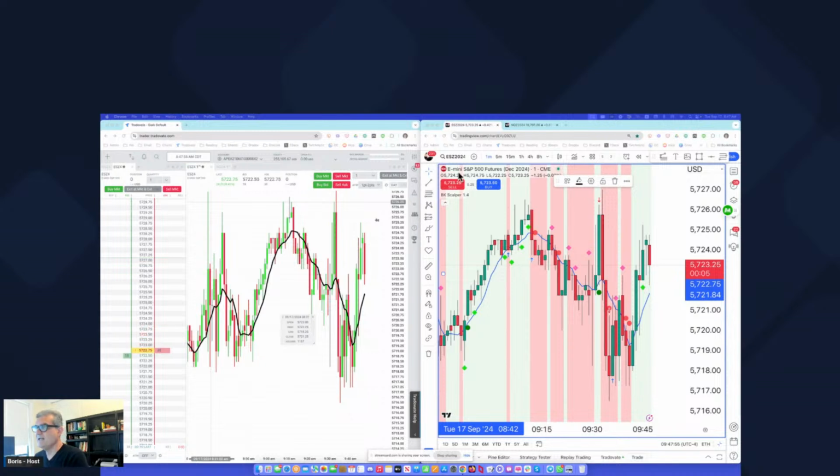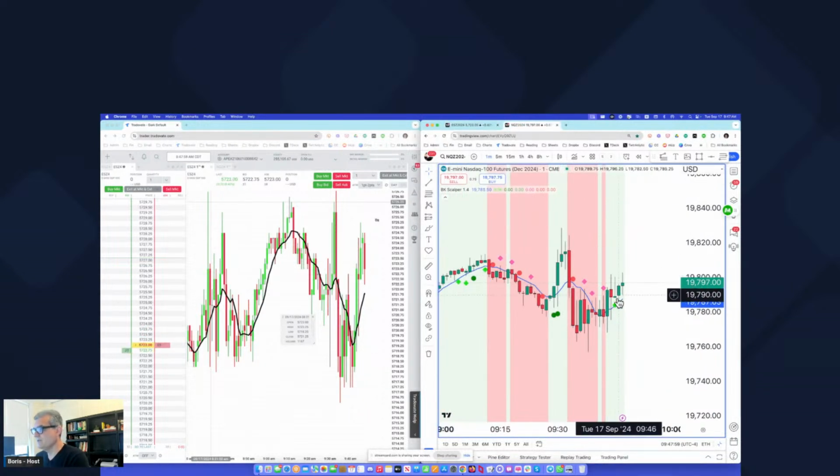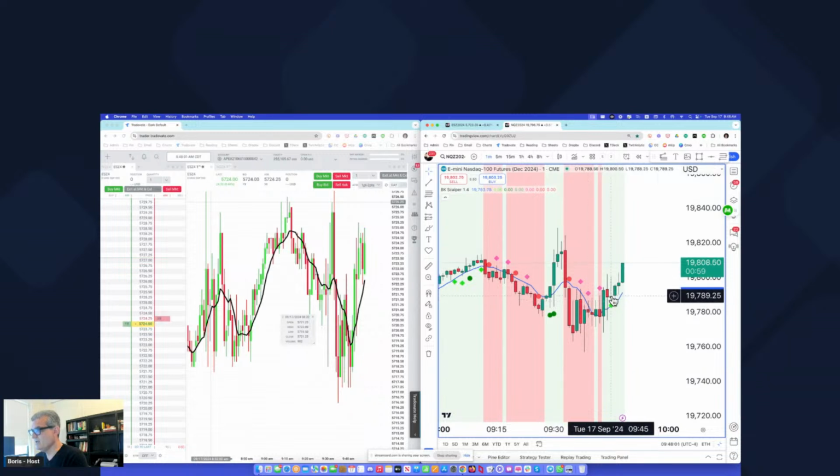Ironically enough, had I gone with NASDAQ, it worked perfectly. NASDAQ was a higher low. Had I gone here, NASDAQ would have worked perfectly. I just like trading the S&P, so I chose the S&P. But the NASDAQ long would have been a nice, clean, easy long over here that would have worked, which is fine. We're perfectly okay in letting it work itself out.